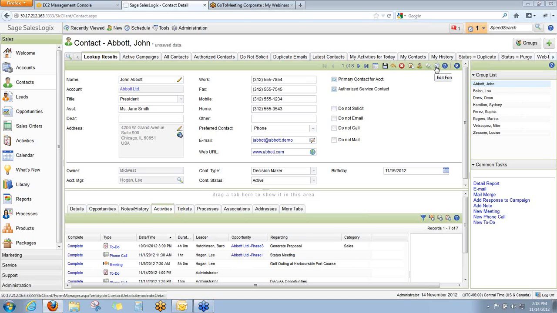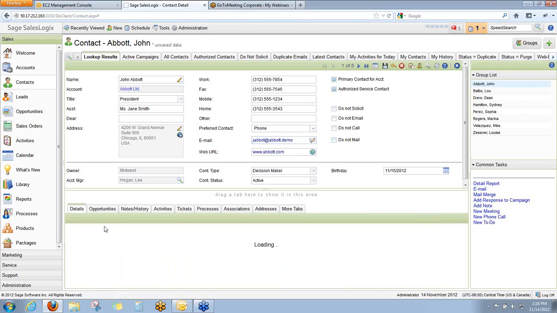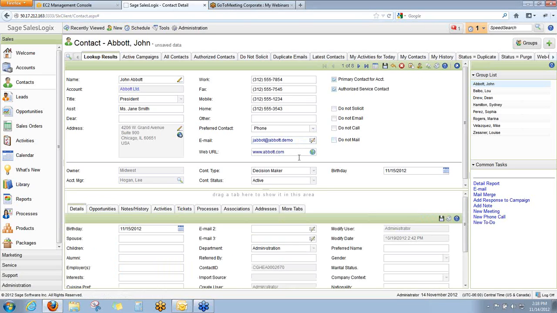You can. You can add an unlimited number of email fields. Now, there are 2 email fields already in SalesLogix for a contact. There's one primary one up at the top. Actually, there's 3. So there's additional email fields, email 2 and email 3 on the details tab. And you can move those to the upper part of the screen, the detail view, if you want to. And you can leave them where they are on the detailed tab.